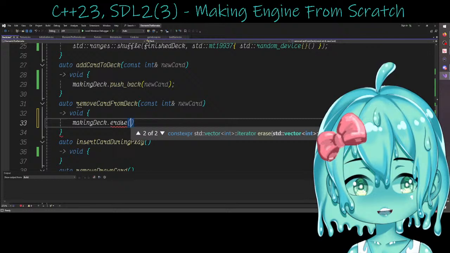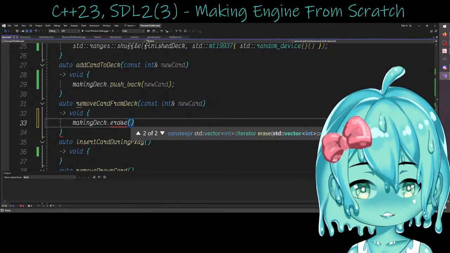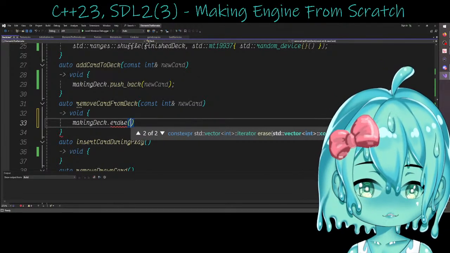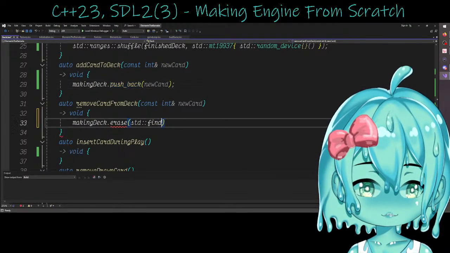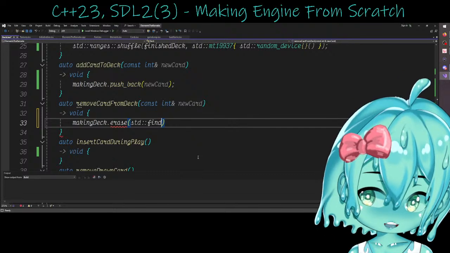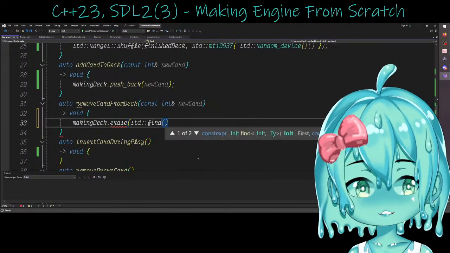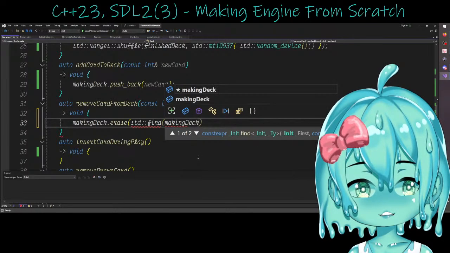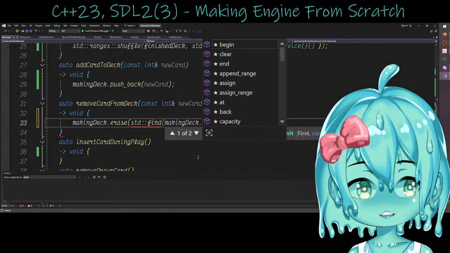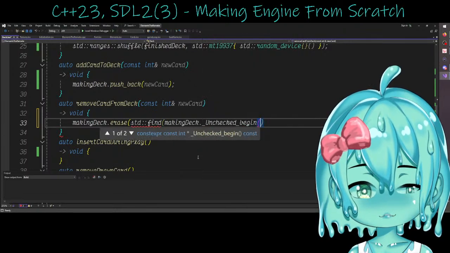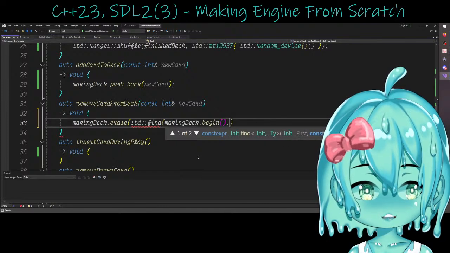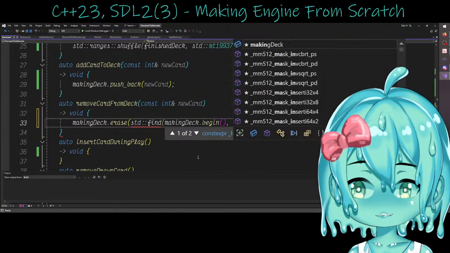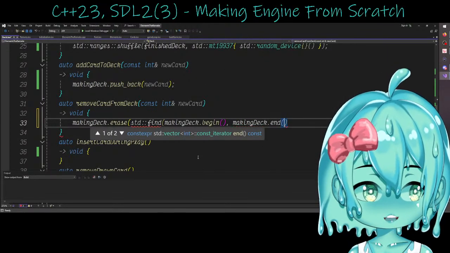And it's fine for us to erase from a vector. It's costly, but we only do it once in a blue moon. And it's going to be erasing standard find. It's going to iterate through making deck dot begin, not being, begin, and then it's going to go to making deck dot end.